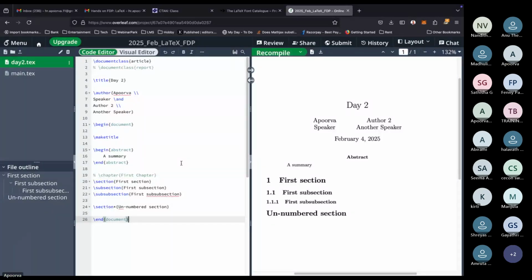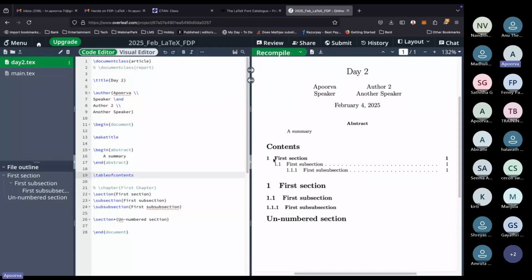So let's go on to our sections. When we have sections, we can also have a table of contents, which is a nice way of getting a summary of whatever is happening in our document. So to get the table of contents, you can go to line 19 and say \tableofcontents. Wherever you would want the table of contents to be displayed, you go to that particular line and then you put the command tableofcontents. Okay, so let's see what happens.